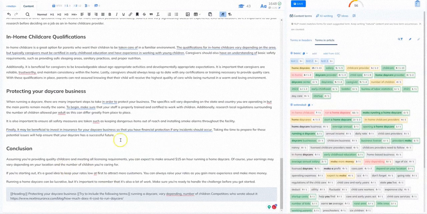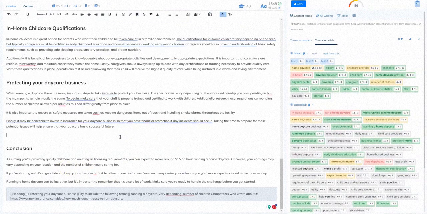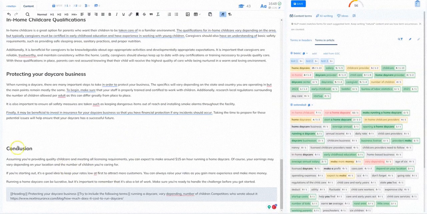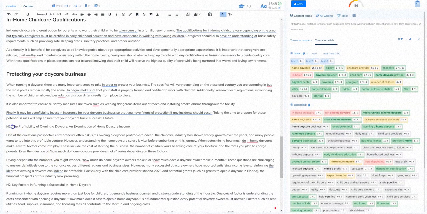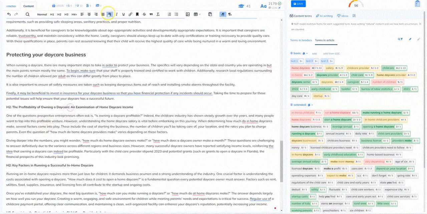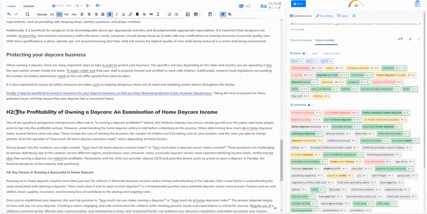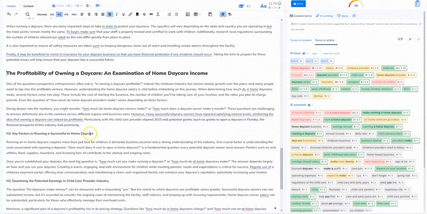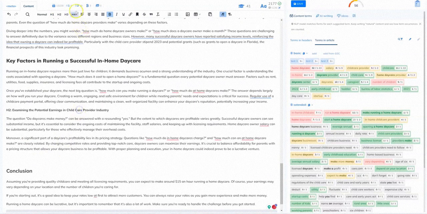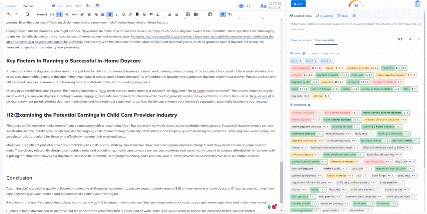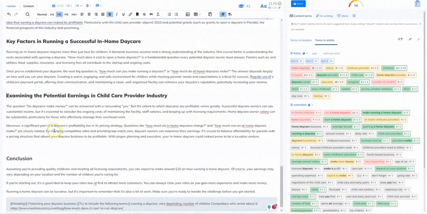Decent. Okay. So before the conclusion, we're going to come through here. I'm going to push return, and we're going to paste this in, place as plain text. Actually, I don't know if I need to do that. Let's push back and just Control V. Yeah, it pastes it in, and it did not come in as an H2. So I'm going to fix that part right there. I'm going to make this an H2, and we're going to see if we can get this article more traffic and more rankings.